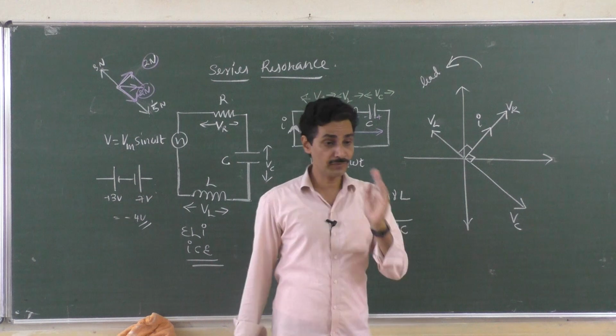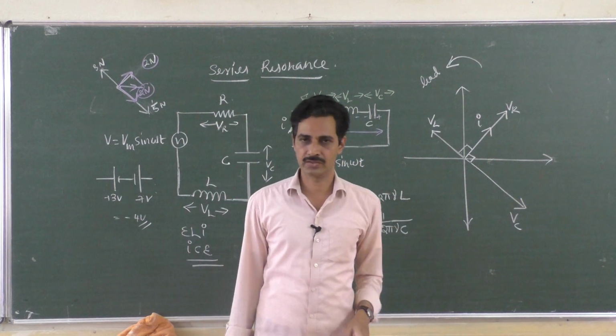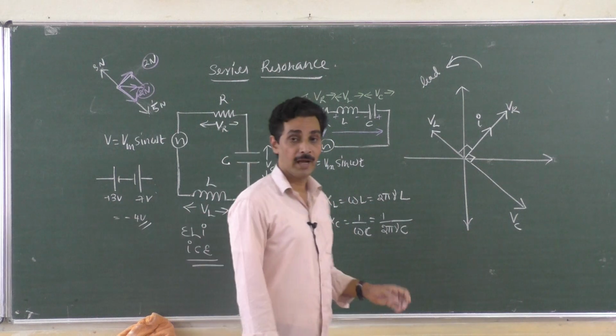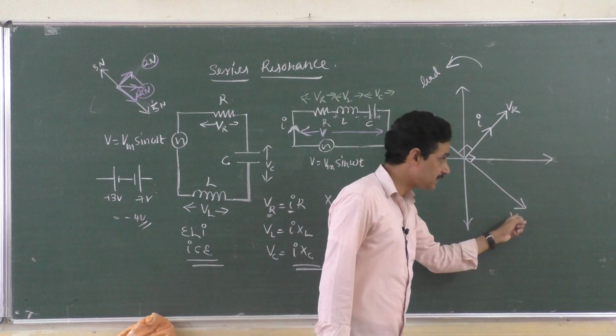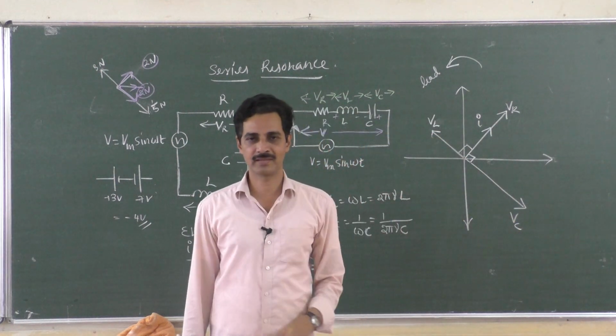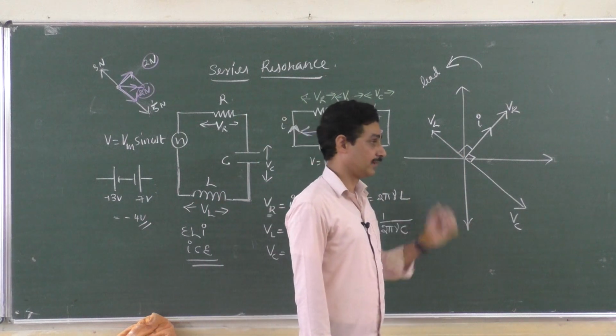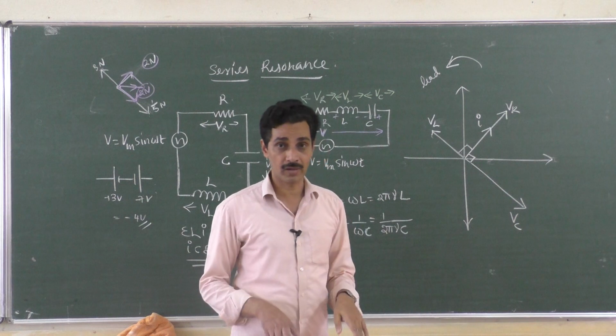Now remember, don't forget what we are doing now. We are finding the resultant voltage. That's what we are doing. Now a question arises. Shall we go for VL minus VC or VC minus VL? Here starts the actual physics. Sir, it is VC minus VL. Why? Because this looks longer, this looks shorter. That is what I have drawn.